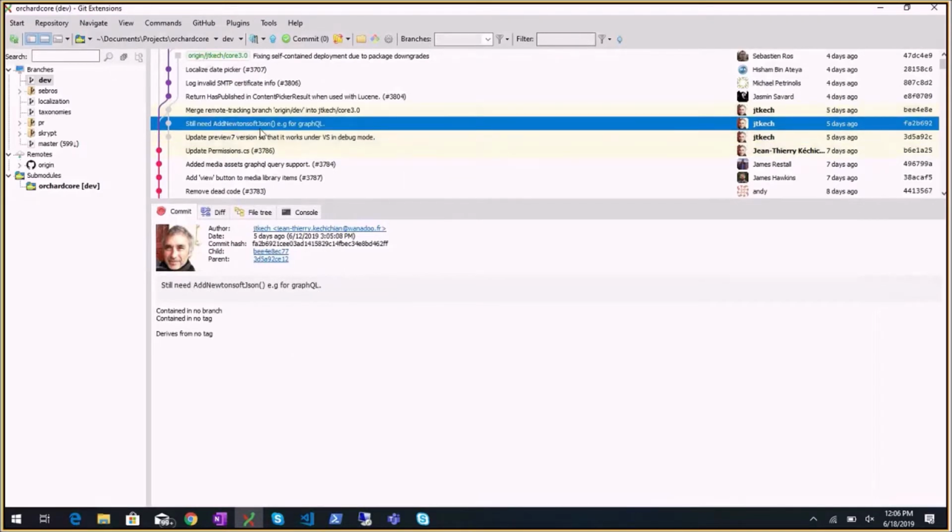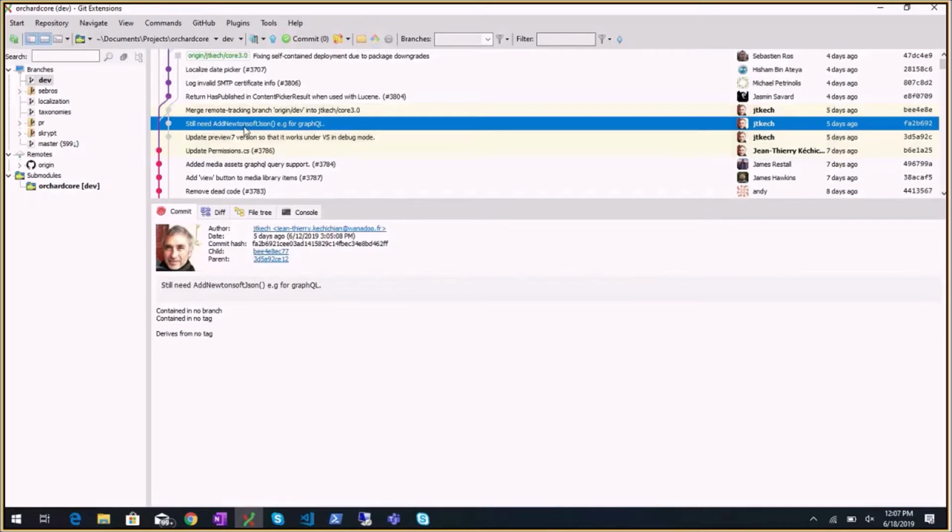Then we still need to add Newtonsoft JSON for GraphQL. This is on the 3.0 branch again. The idea is that in 3.0, MVC is not using Newtonsoft, the JSON.NET package, to output the payload in JSON from APIs. It's using System.Text.Json, which is now part of CoreFX, .NET Core. But we do use JSON.NET to represent the content items internally. So when we try to do a get API on the content item, it will try to serialize it using our custom serializer, and then System.Text.Json doesn't work with that, doesn't know how to serialize a JObject.